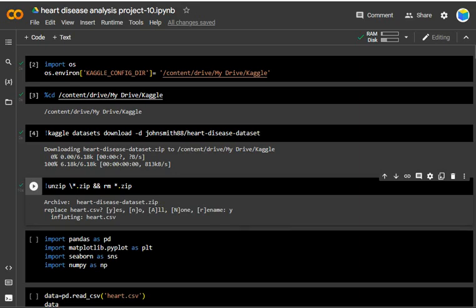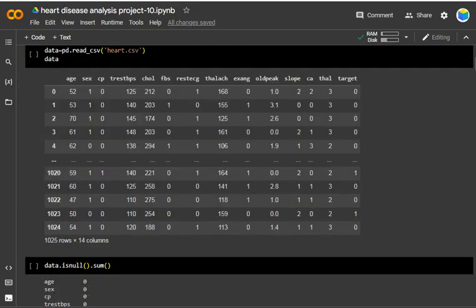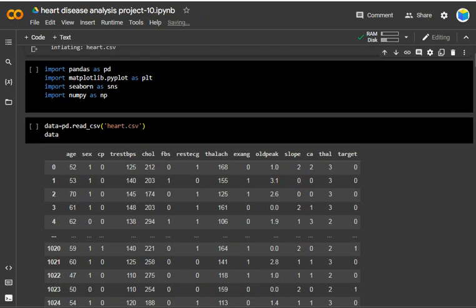Now we need to import some libraries: import pandas as pd, import matplotlib.pyplot as plt, import seaborn as sns, import numpy as np.